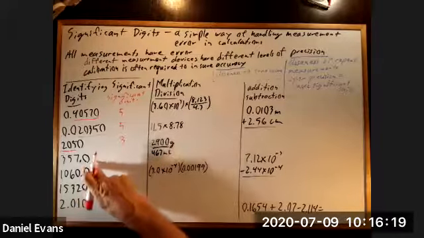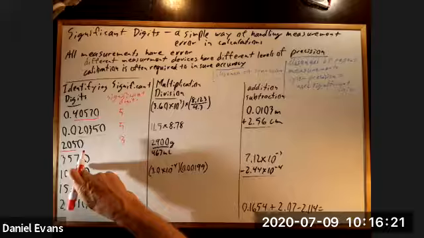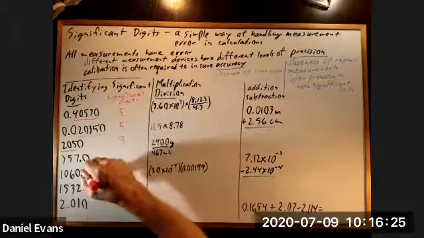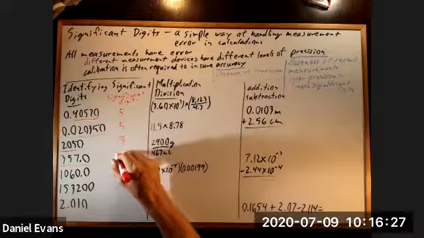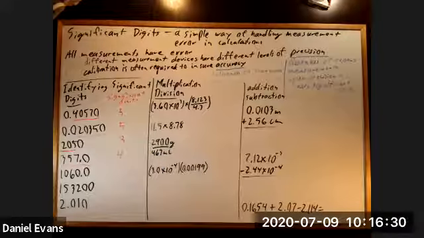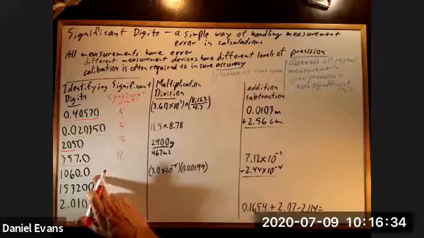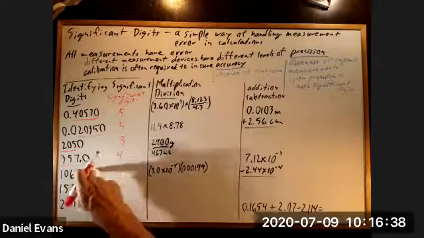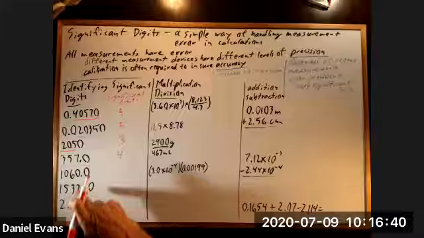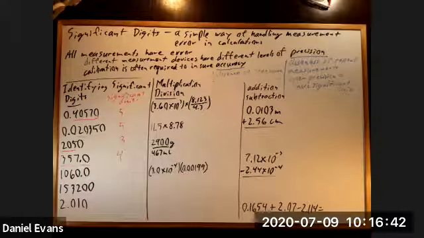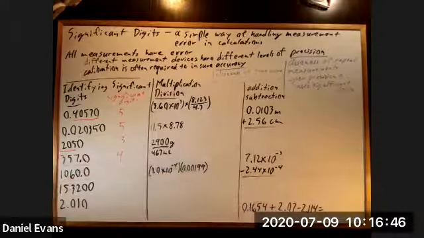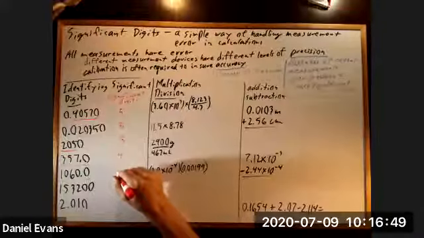357.0, we don't need that 0 there to show us that decimal point. So the only reason that we put it there is to show that it is significant. So we have 4 significant digits. 1060.0, we don't need that 0 on the right to hold that decimal point. So it's not a placeholder 0, so that means it's significant. So we're going to count them all. So we have 5 significant digits.